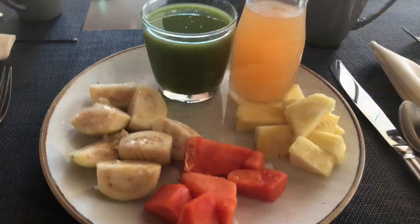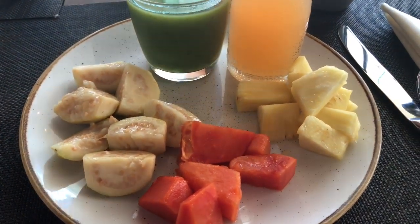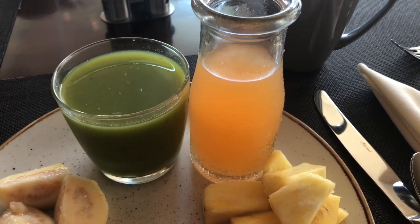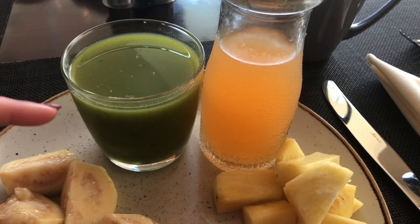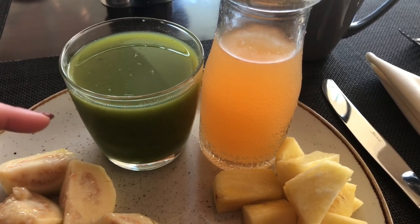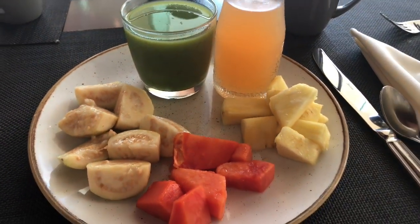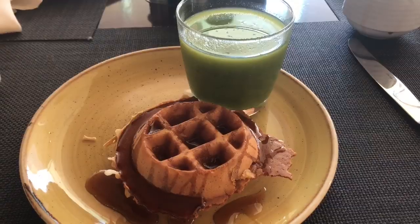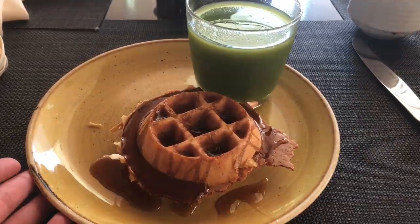This is what I'm having for breakfast — guava, papaya, and pineapple. I also have cantaloupe juice as well as a cucumber, orange, and something else mixed in, but it tastes really good. This is my breakfast, and this is the second plate — we're just going to dig right in.